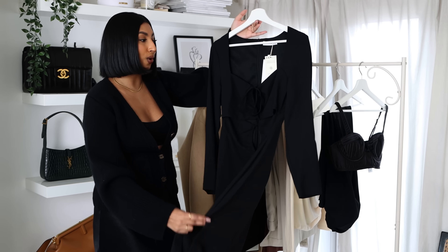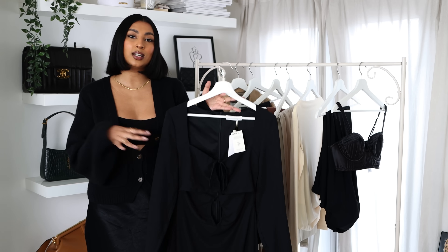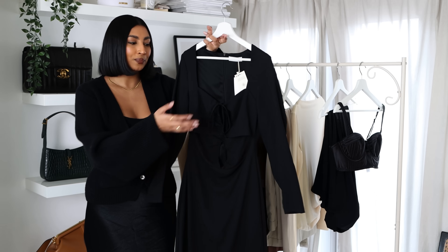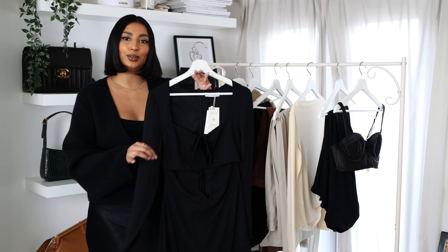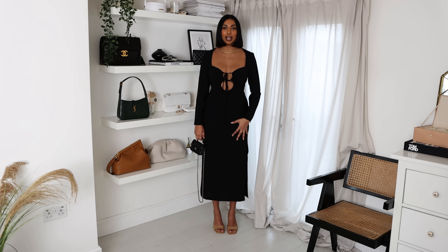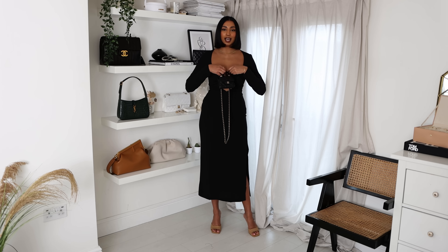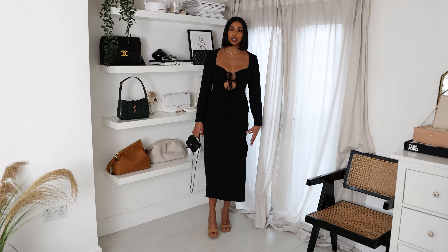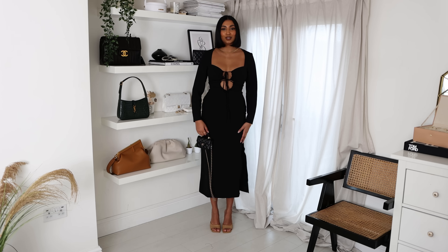I thought this dress would look really beautiful and flattering but still really comfortable to wear. If you want to try out the trends for 2022 but stay in your comfort zone, starting with a classic black dress with a twist like this is a really good way to go, and it was £60 which I think is great value. The material really allows it to form to your body which makes it very flattering. You can also adjust this tie detail to tighten it up and adjust it to your body shape. I've paired it with nude mules to elongate my legs and my mini Chanel bag — so beautiful and classic.